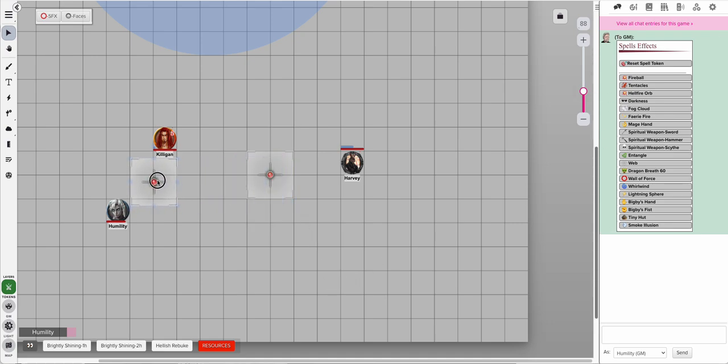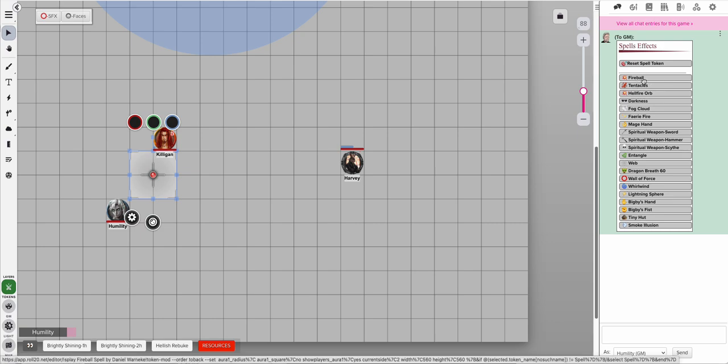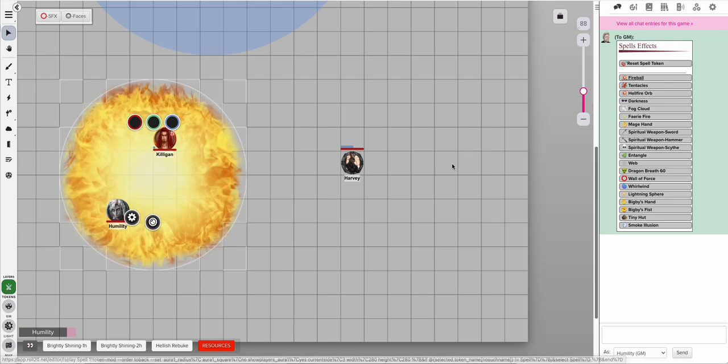So he can aim that fireball wherever he wants, and he is going to say, okay, that spell that I am casting, it's a generic spell right now, and all this does is it doesn't actually cast the spell, it just creates the template, but I'm going to make a fireball out of this. So he clicks the fireball button over here, and if you listen, it might not have come over to the microphone because I had my volume down, but it creates a sound effect appropriate to the special effect.